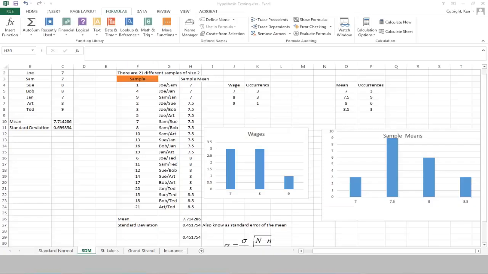So I'm going to go back now and look at what we looked at just a minute ago. And so we had samples of size 2, and we had a distribution that looked like this, the population distribution. But look at, for samples of size 2, how this is starting to get closer and closer to a normal distribution. So even for this small sample, now if we were to take samples of size 3 or 4, this approximation would get better and better. This would get more and more symmetrical as the sample size increases.